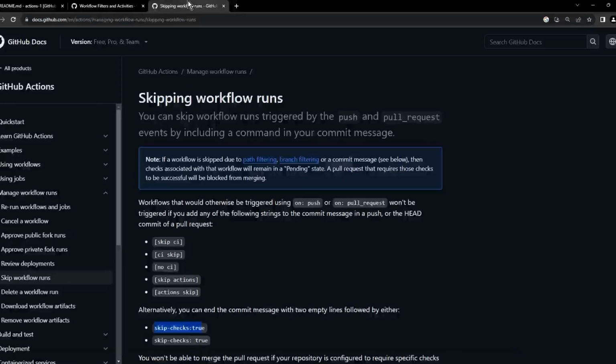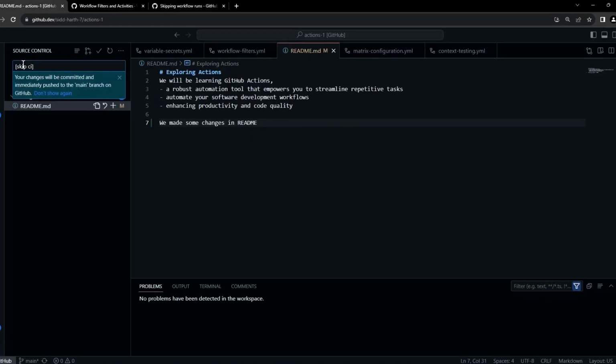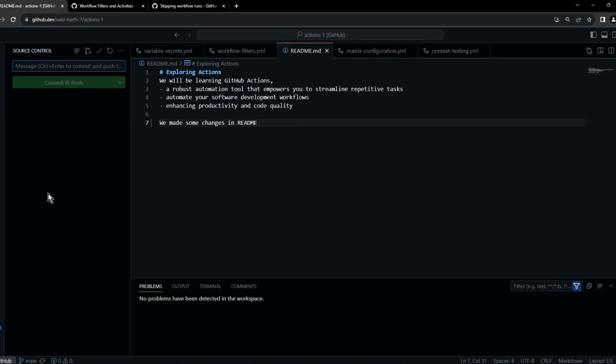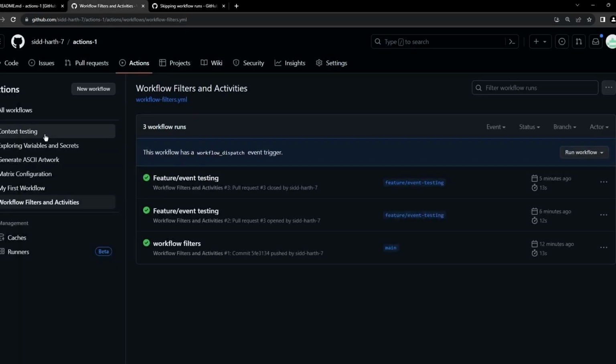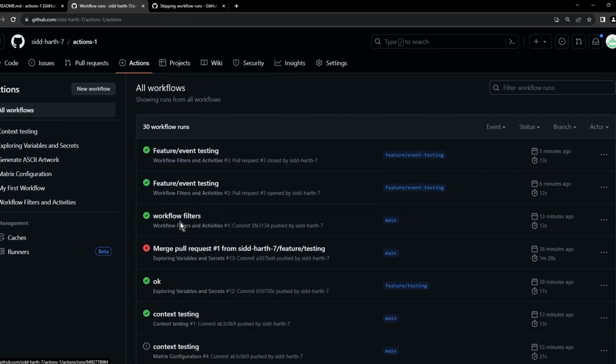You can use any of the messages; I'm just using the first one, which is skip ci. When you use skip ci, it won't trigger the workflow. It's going to skip the workflow execution. If you go to workflows, you should not see any workflows getting triggered. That is one option of skipping it.